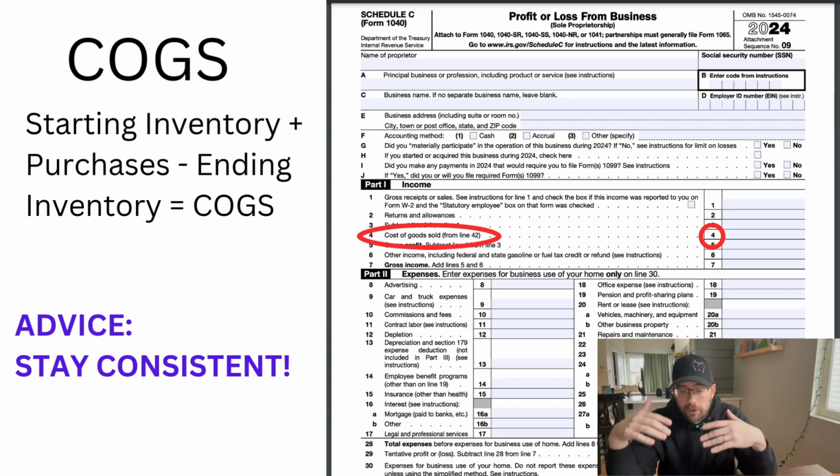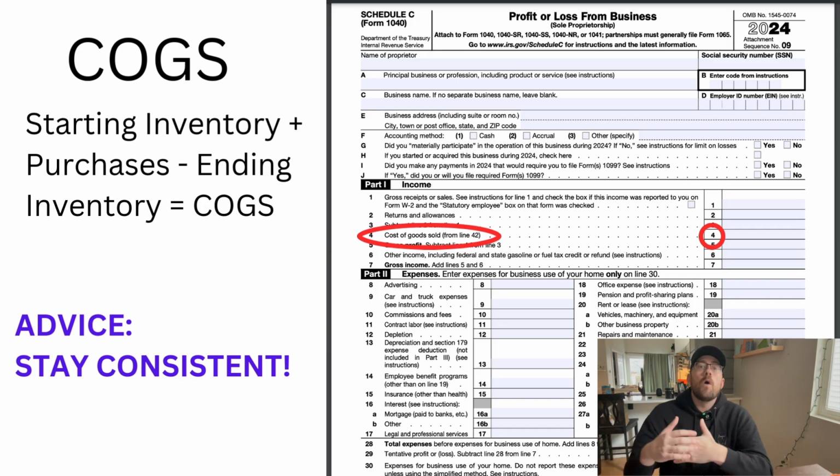And at the end of the day, what we want to do is just stay consistent. If you're using that cost of goods sold line item and you don't actually have cost of goods sold in your business, that's okay. If you're using it, we just want to stay consistent. If you're putting costs on that line, let's make sure we keep putting those same costs there every year. What it's going to do for you is just keep your tax records nice and clean. If you need to go check it or somebody else needs to go check it down the line, they'll know what to ask about. You'll know how to trace it and track it, but it's just going to help you keep these things in order.